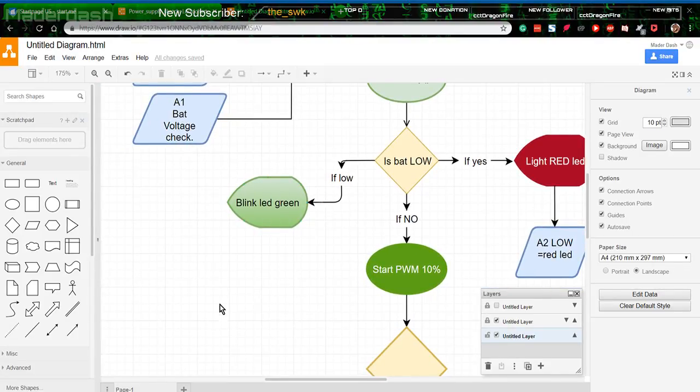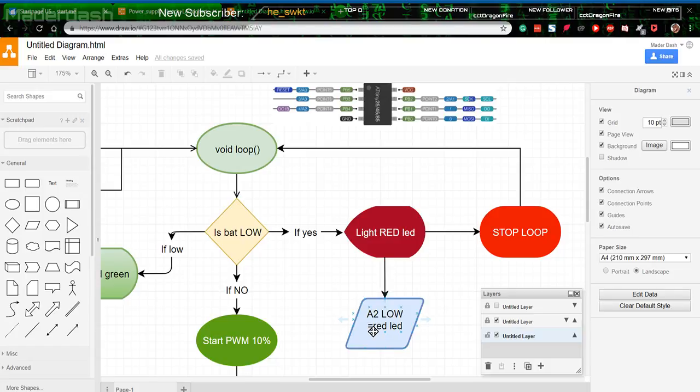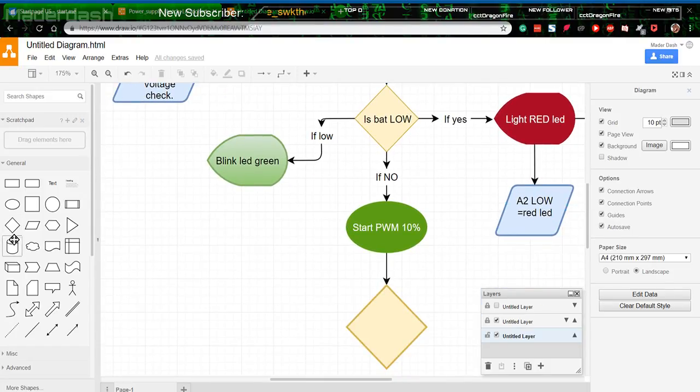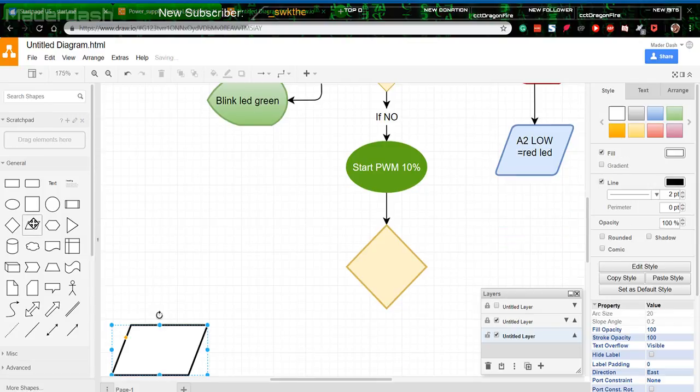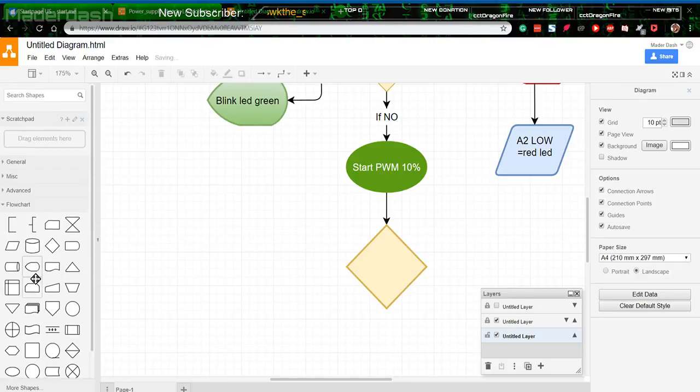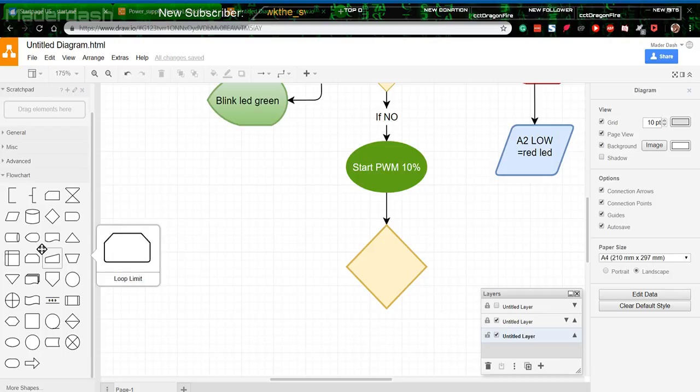So that'll be this, and then that's also going to go to this pin. So I need to put this pin here. Oh, wrong one. That's going to be this one.